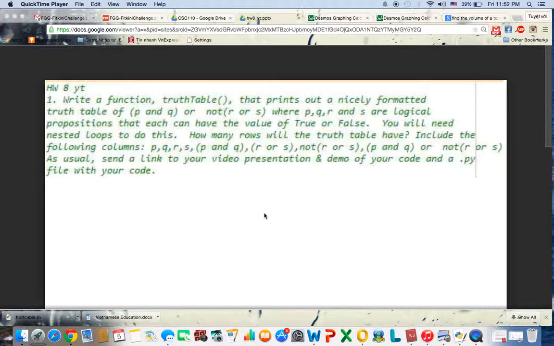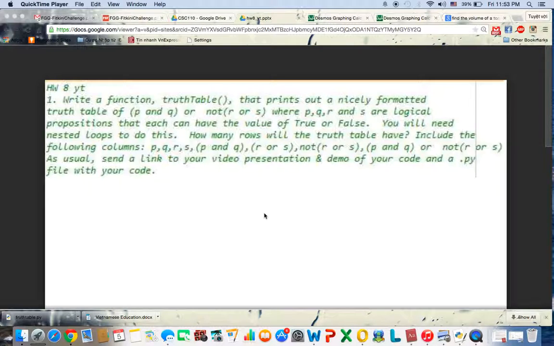First of all, here we use the letters P, Q, R, S, and we assign the value true or false to each.